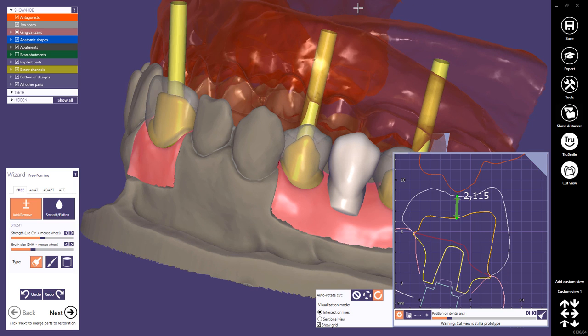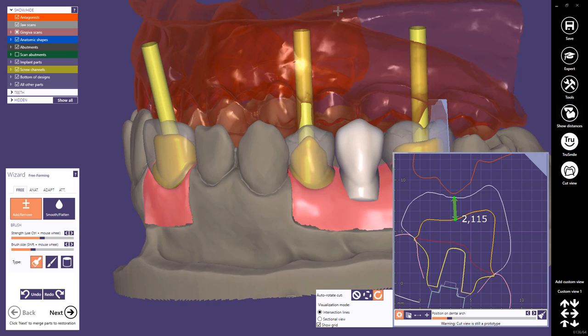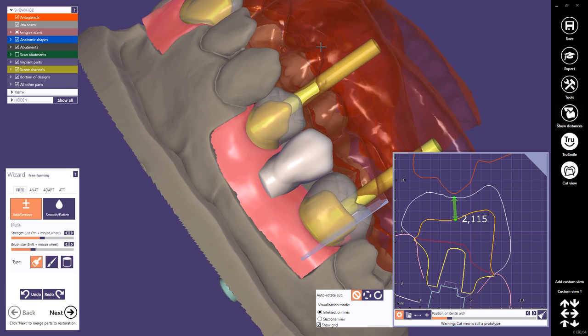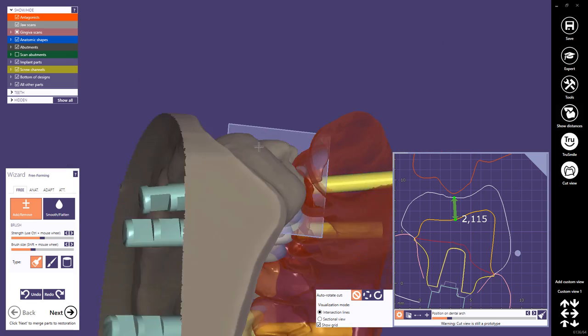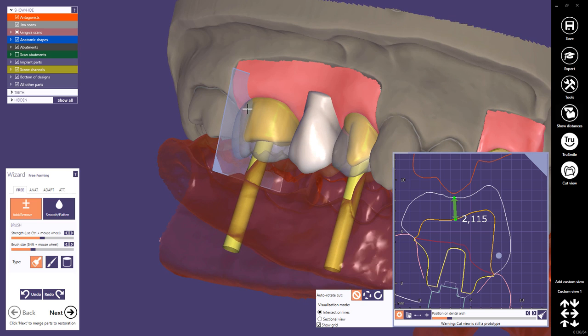The auto rotation, which is enabled by default, ensures that the 2D and 3D view axes are similar. Not everyone likes the automatic rotation, so you can disable it by clicking this button. It can sometimes be confusing if the 3D view is upside down compared to the 2D view.